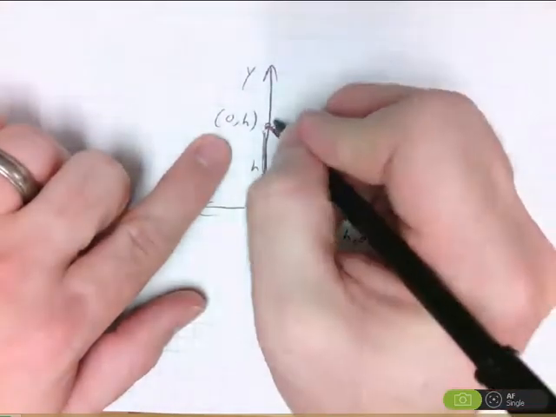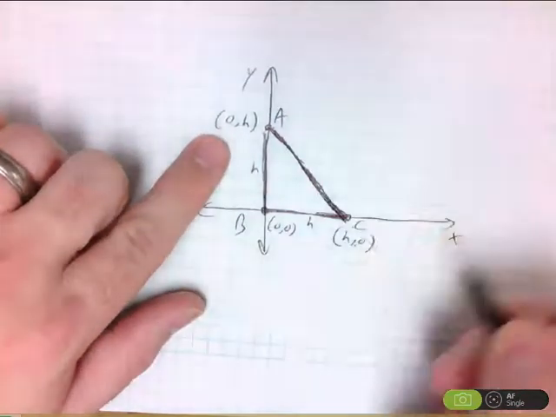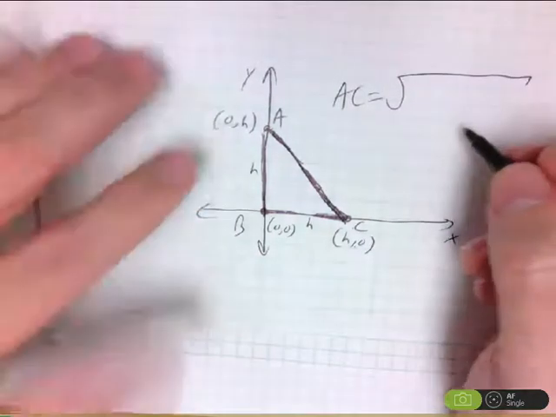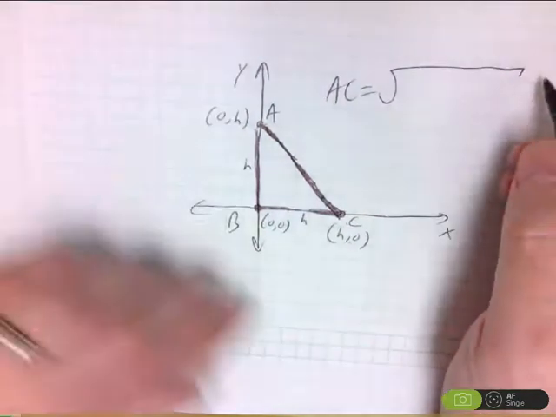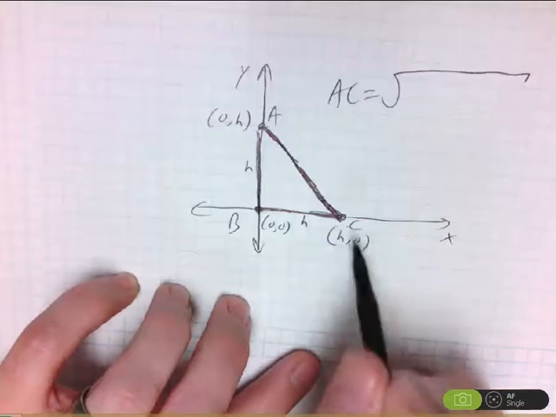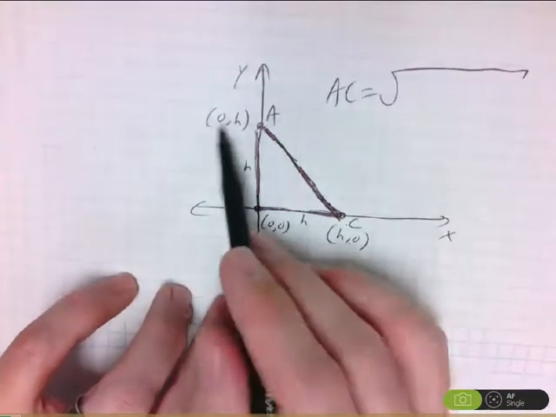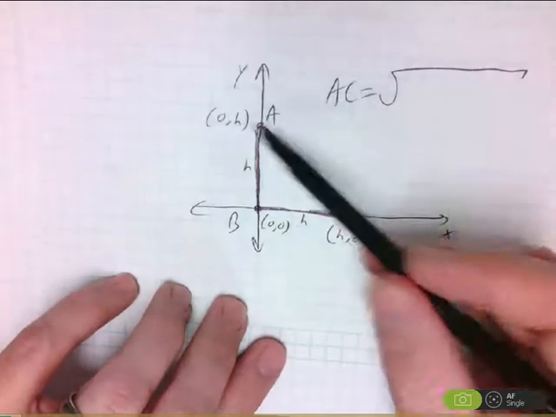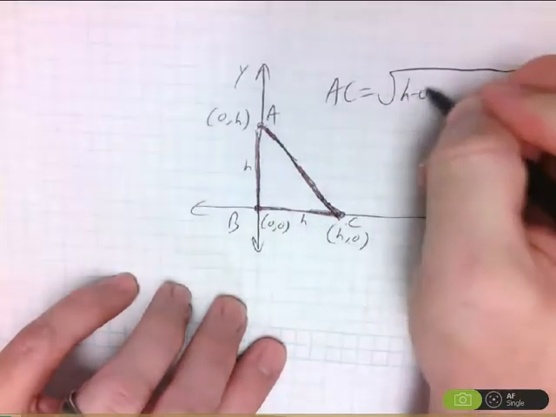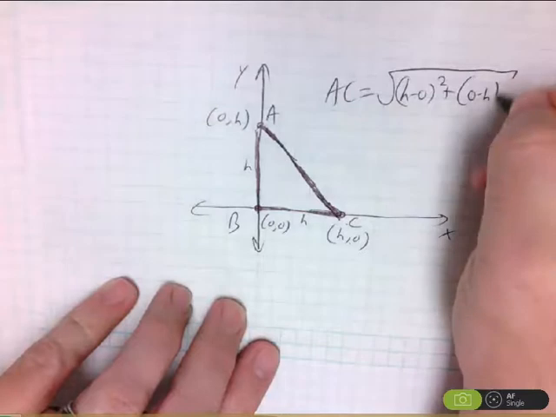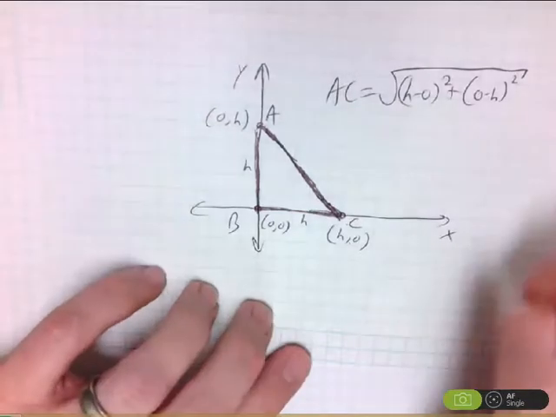So the distance, let's call this ABC just so we have labels for it. So AC is going to be the square root. Now here's where it gets a little confusing because we don't always have all numbers, but now you're going to get to see the benefit of putting this on the axis. From, if this is x1, y1, and x2, y2, I could do h minus 0 squared plus 0 minus h squared. Again, we don't know what h is.